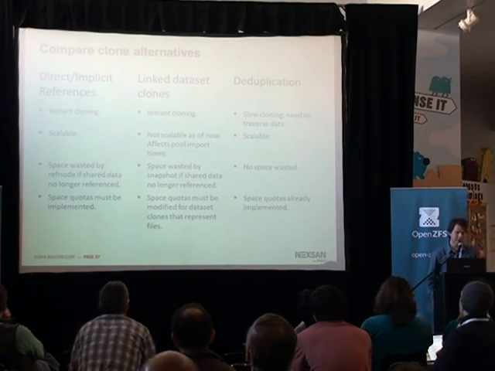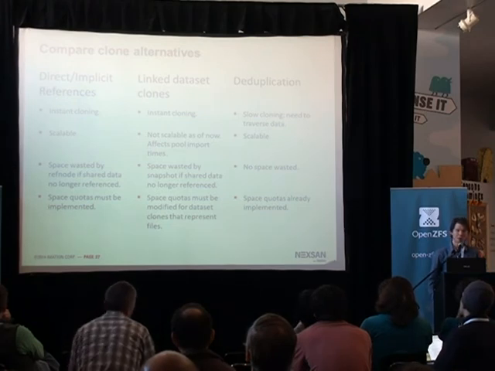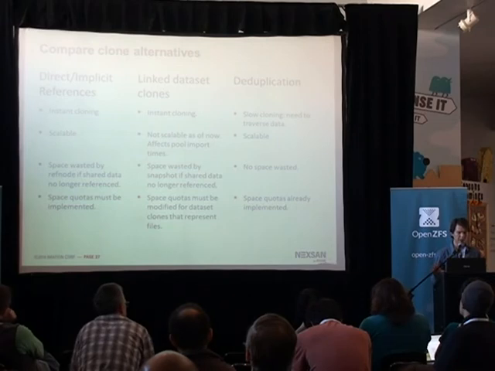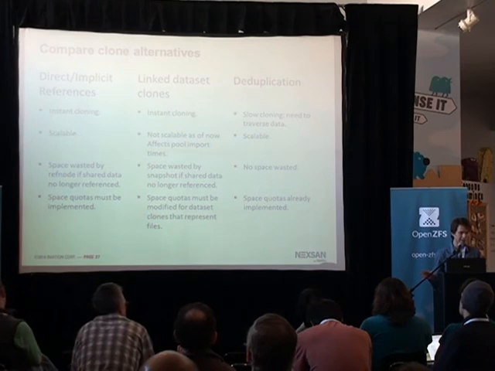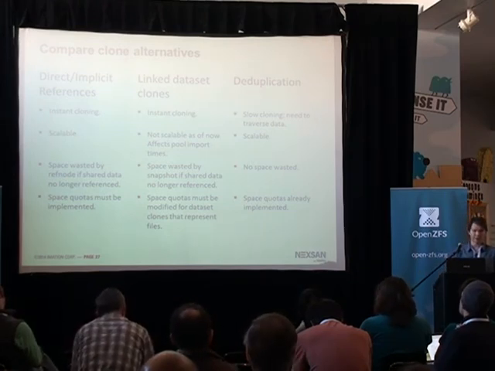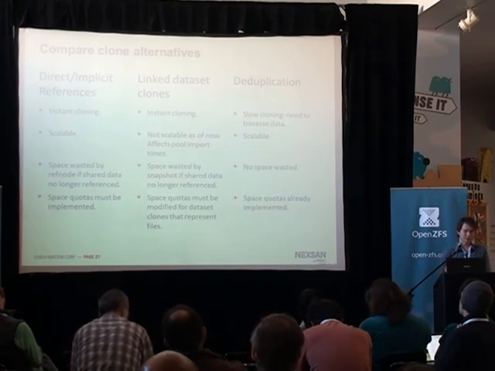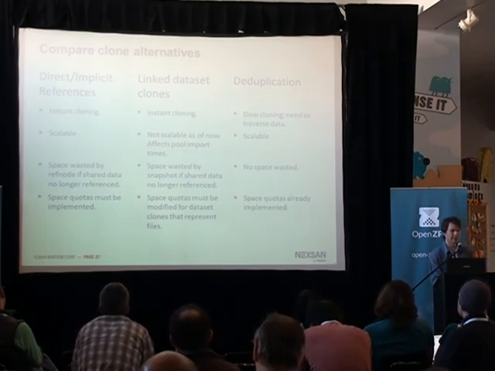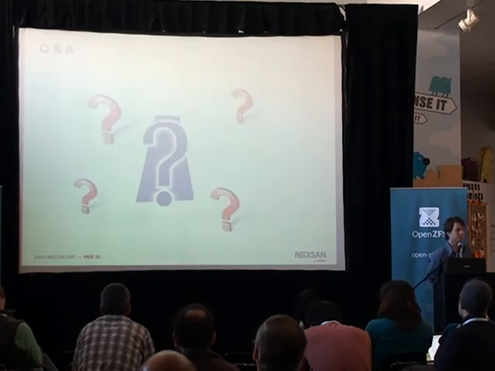On the other hand, linked dataset clones, this is something which could potentially be viable. So basically what happens is that whenever we clone a file, on the back end we can create a new dataset which is going to contain this file only, so we make a dataset. And then we make a clone of this dataset. So we now have two versions of this file. And we create some links to those two different files in our original dataset. It's a little bit more complicated, but it might be worth exploring as an alternative because it might require fewer changes in the code. So that's about it.